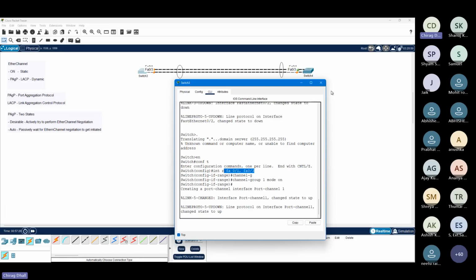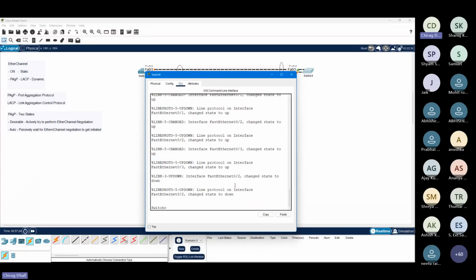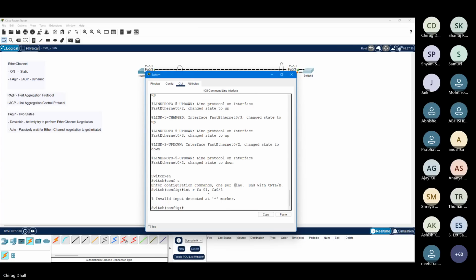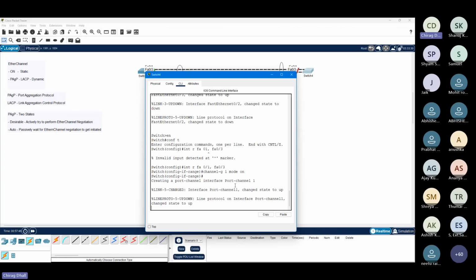Similarly, on the switch on the other side also, I have to use the same commands. So I'll get in the CLI, config t, interface range FA0/1, FA0/3, and then I'll say channel-group 1 mode on.